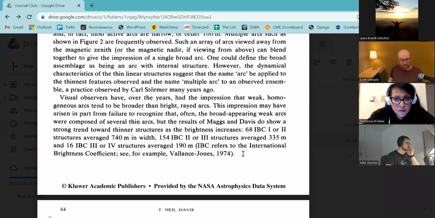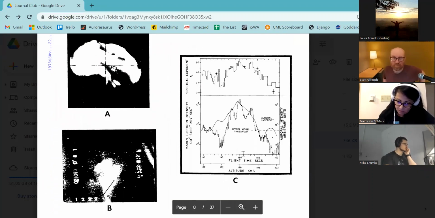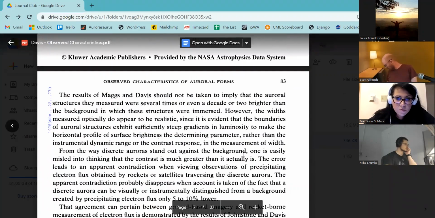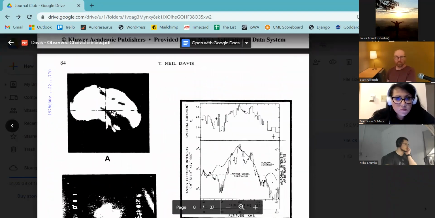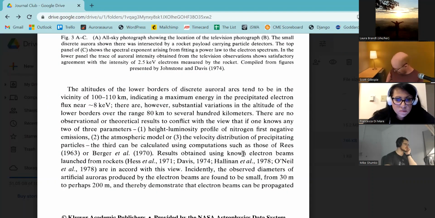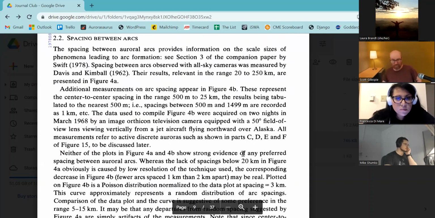And then they talk more about some of the observations. Anybody have any other questions before we go on? It's going to get a little more technical here, but then I think we'll be done with this section. We're trying to get to the cool part about the curls and the folds. That's what I want to get to. Laura, do you want to go ahead and read?